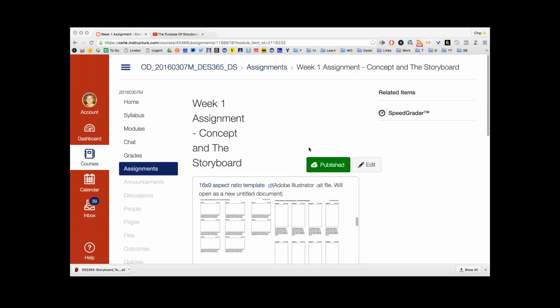Now, you can use the drawing tools in Adobe Illustrator to define your storyboard, or you can also use paper and pencil or any other drawing tool, and the goal will be to have a scene in each of the storyboard information areas here.